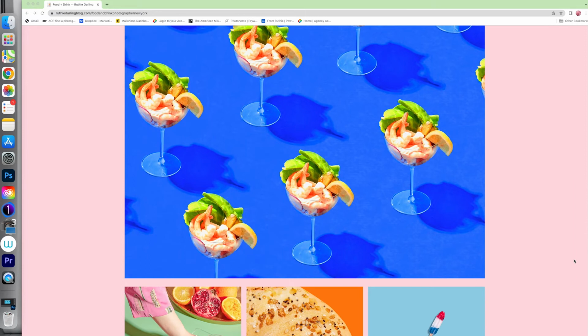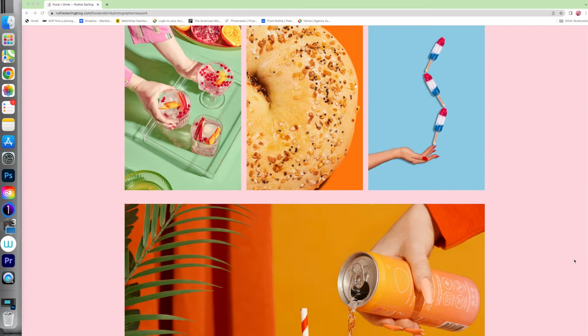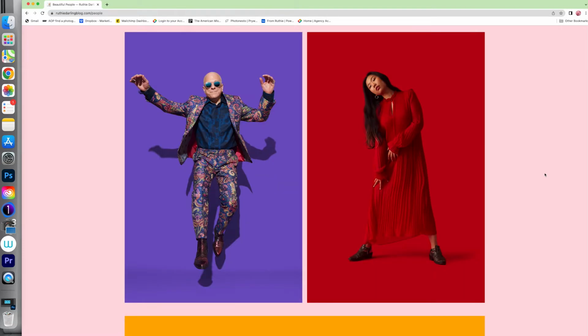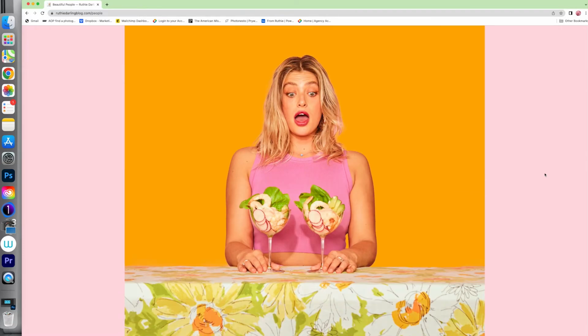And I should just caveat here, when I say these basic shots and I'm sort of saying like, oh, we have to do them, you can still make them your own. Don't just set up some basic shots and shoot them, things that you've seen on Instagram. Put them in your style, put your own spin on them, but make sure you include them. What I've just described to you about my product page holds true for my food and drink and for my people page. It's not really portraiture as such, it's sort of people and models that I've shot in my style. But each page contains the basic shots and the Ruthie shots.